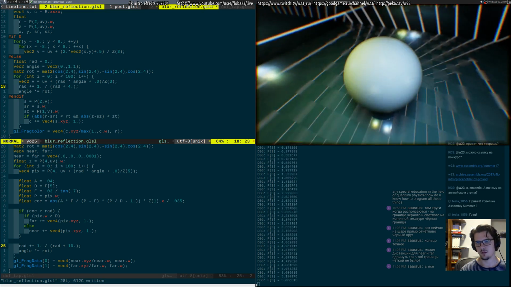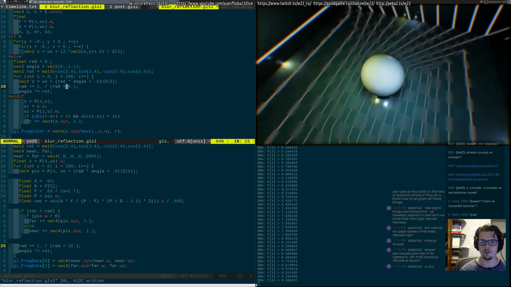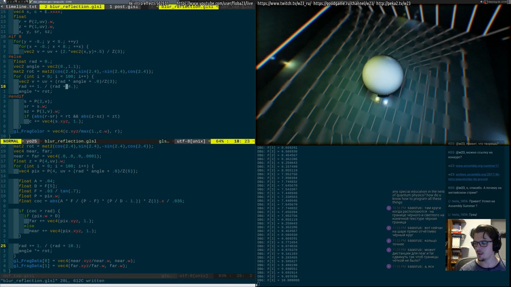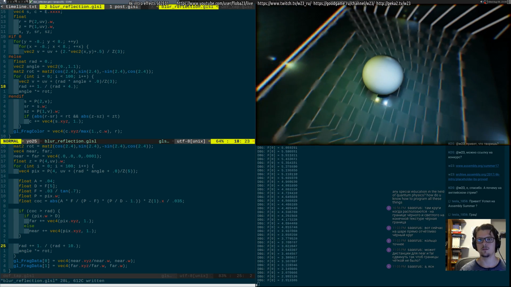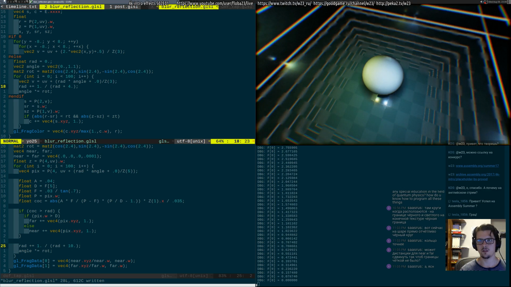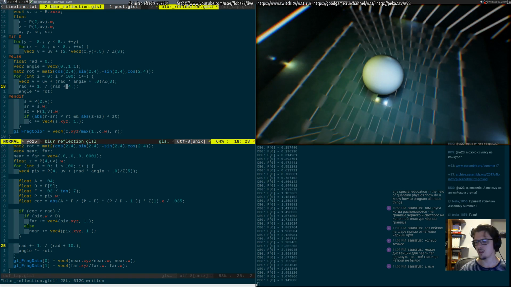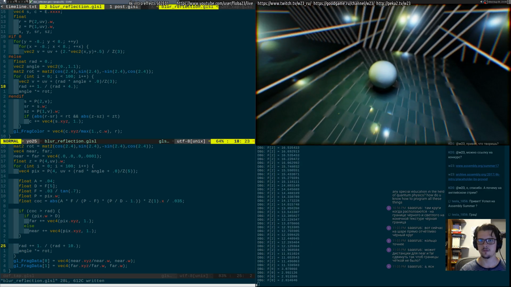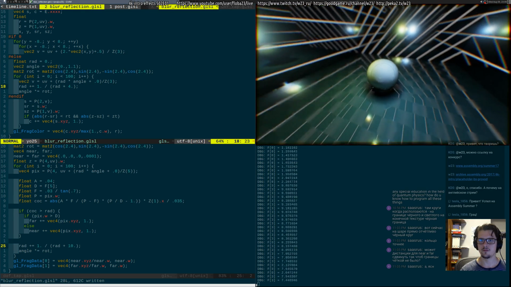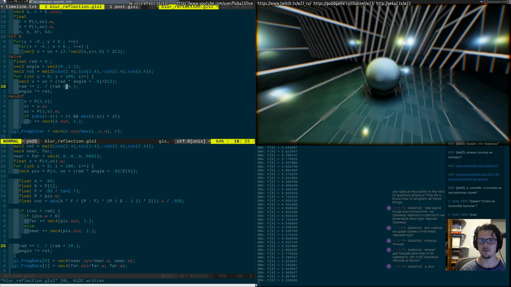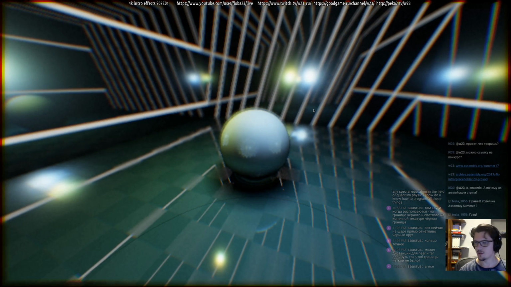Something is going on here. Yeah, the major problem with this tech is that reflections are not physically based. So there are all kinds of artifacts here. How would it look on a big screen?